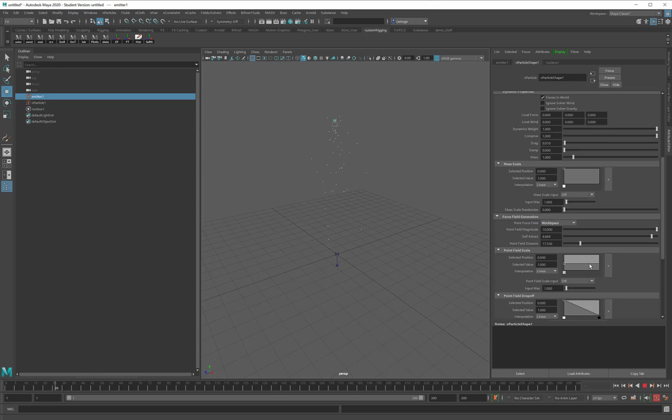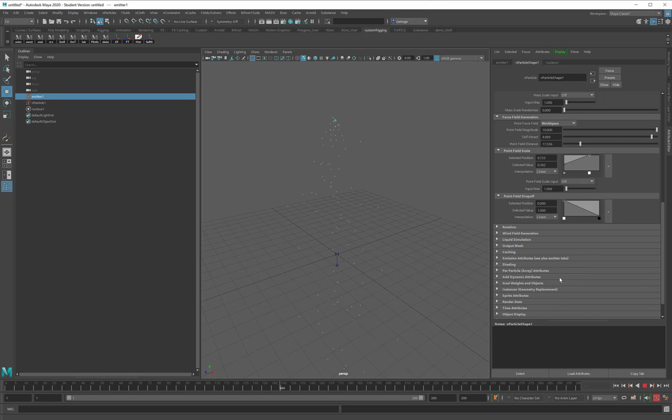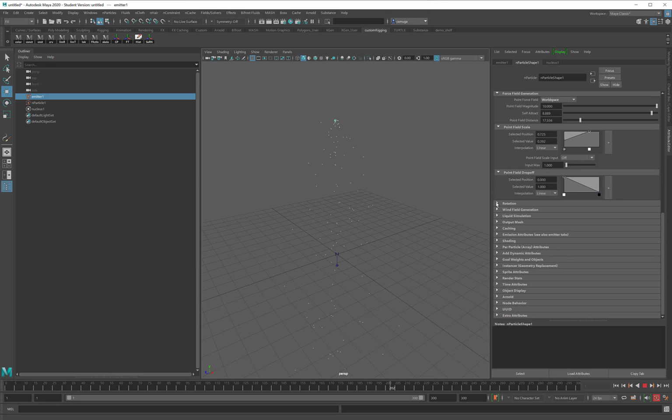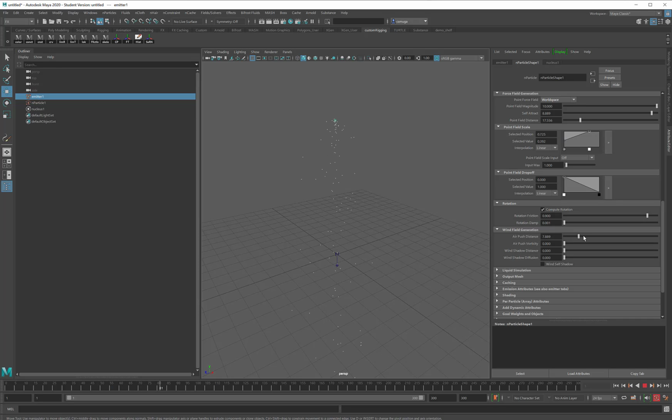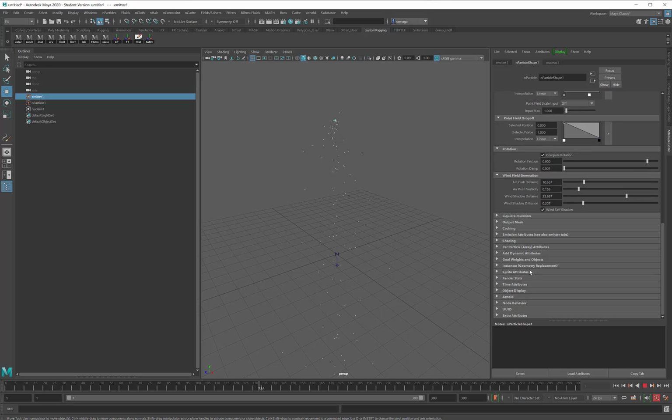You also have all of these nice little graphs that you can come in and adjust so you can tweak the effect a little bit. I can put rotation in, and again, our points really aren't going to do much there. I can give them more air push, so they're affected more by the air, or they're affected more by the wind. I can convert them into a liquid simulation. We really don't want to do that. Like I said before, I really don't want to touch liquid. It just makes your computer cry a little bit.